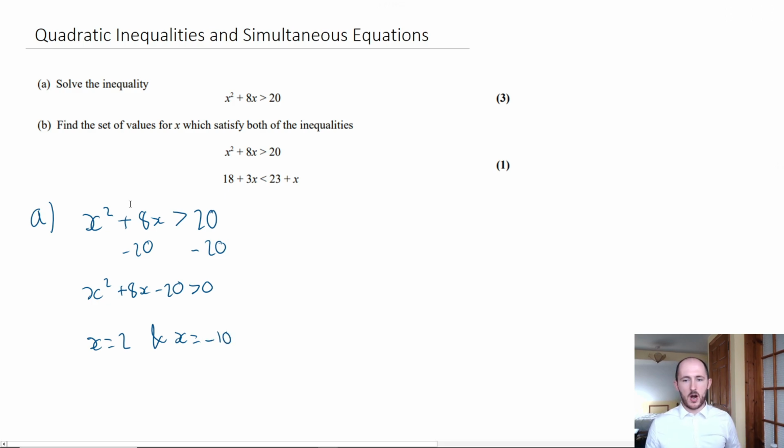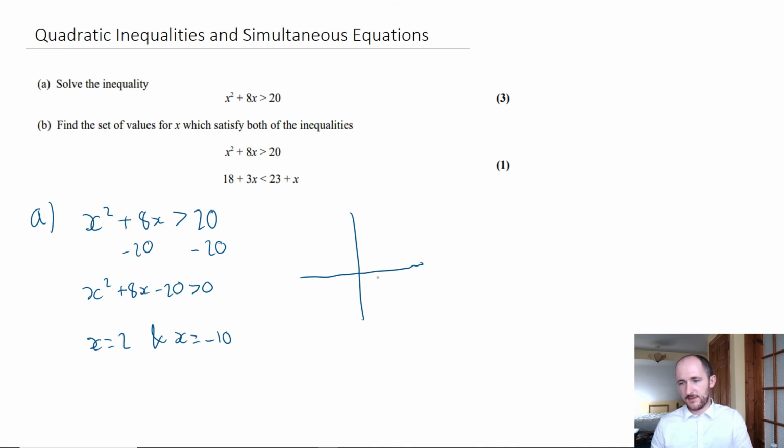Now, of course, our answer actually needs to be an inequality, because keep in mind, it's not set values. These set values are actually when this thing here equals 0, not when it's greater than. So we have to decide when it's greater than. How do we do that? There's a few different ways. One of them involves memory. So for example, if it's a positive x squared, you should know. But the most foolproof way is using your graph skills.